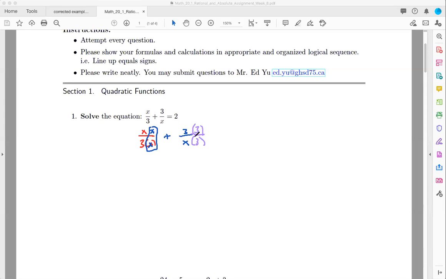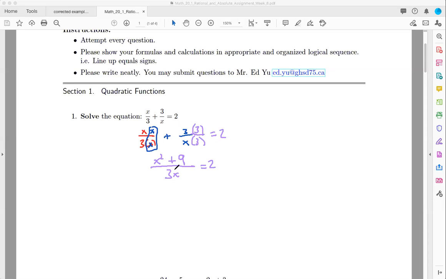Really what we're doing is cleverly multiplying by the number 1 so that we don't actually change each of these terms. So x times x over x times 3 is the same thing as x over 3. And this 3 over x is right there, cleverly multiplied by 1, multiplying by 3 and dividing by 3, and then this equals 2. Once things are in a common denominator, we can just add the numerators. So we have x times x, which is x squared, and then 3 times 3, which is 9. So we have x squared plus 9 over 3x, equal to 2.